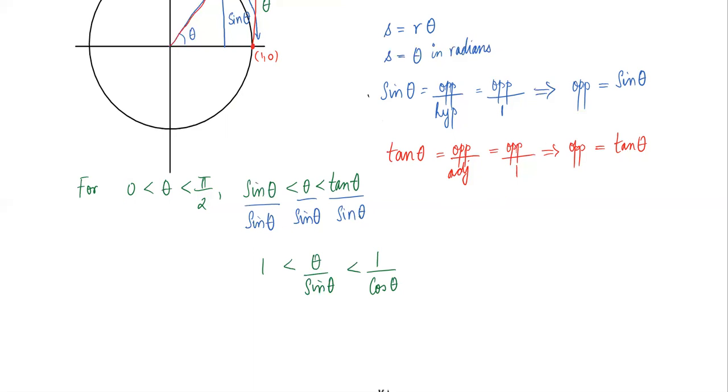But remember, our focus is this middle portion, but we want it the other way around. We want it as sine theta over theta. That means you can take the reciprocal, and when you take the reciprocal, obviously your inequality will reverse. So you're taking the reciprocal across. So you can rearrange this if you want. Let me insert some more space here.